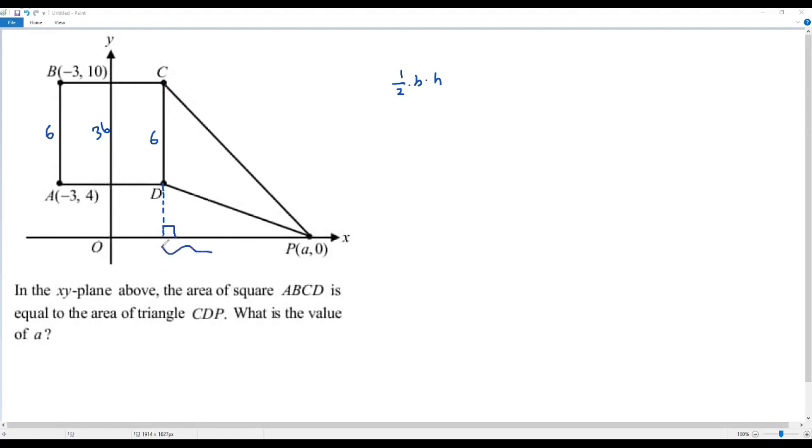Now let's consider the line segment we have over here. It's a perpendicular line drawn from the vertex P of the triangle to the base of the triangle. Since it's a perpendicular line from the vertex P to the base, we can consider this one as the height of the triangle. So the length of this line segment is the height of the triangle. Already we have the base, that is 6. How do we get the length of this line segment, which is the height of the triangle? For that, we can consider the length of the side AD of the square.